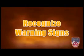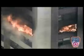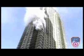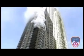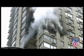What are the warning signs of a wind-impacted fire? The first one, of course, is going to be wind. Be aware of the wind conditions as soon as you arrive on the scene. A strong wind blowing into an open fire apartment window could blow a fireball down the public hallway if the apartment door is open. You have to remember also that wind at the street level is not always going to be an indication of what the wind will be like on the upper floors.